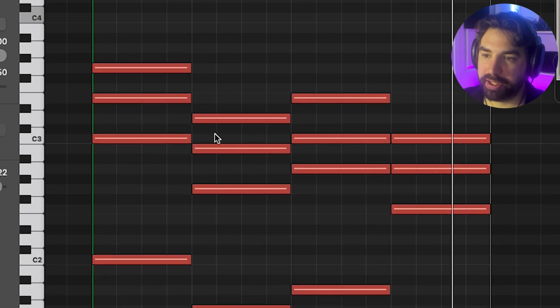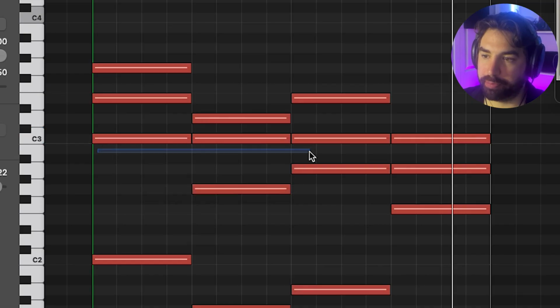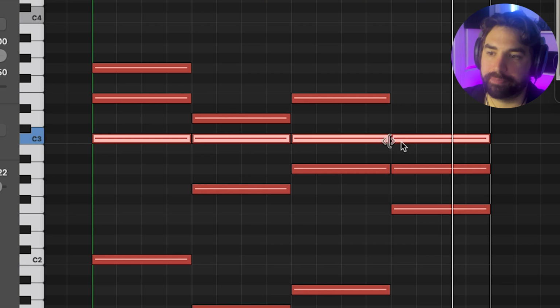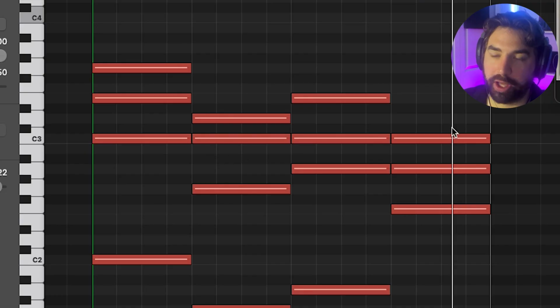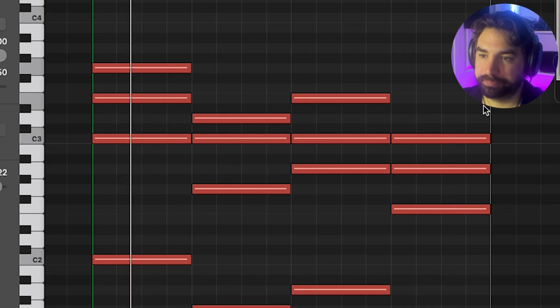So let's try suspended now. Let's try moving this up. And this is personally the kind of music I like to make. This is something I like to see, when a note carries on through the entire chord progression. It's also known as a pedal tone, and it can really help add tension and cohesiveness to your chords.